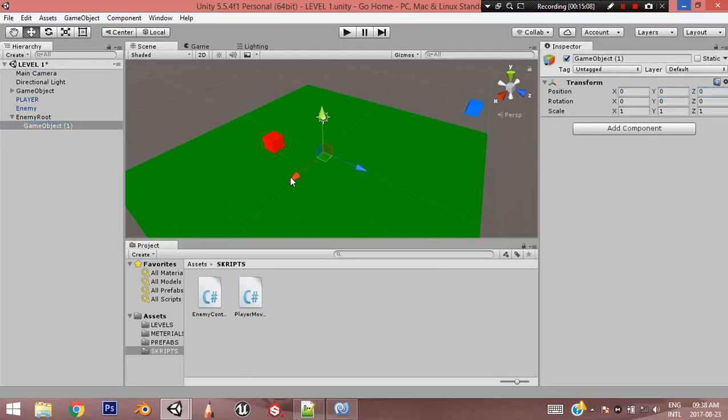reset, and let's say the first position is -5 by -5, and call it position 1. Duplicate that, and we'll go to -5 and 5.